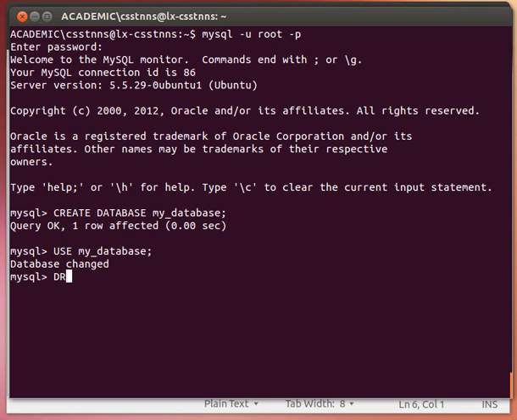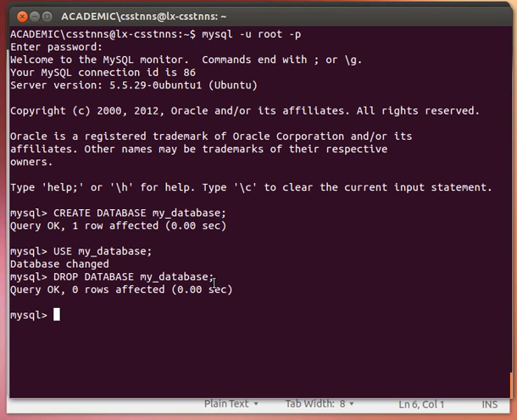So for example, to drop the database that we have just created, what we do is we just say drop, remember, just common practice to have a capital case, DROP DATABASE and then my database, the one that I have just created. And what you can say is query is okay, that database has been removed.